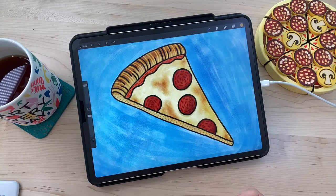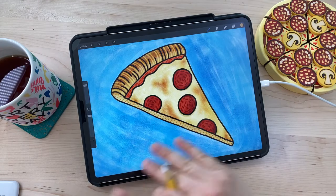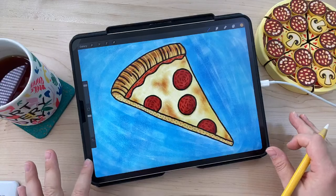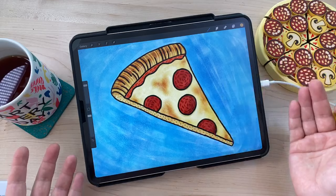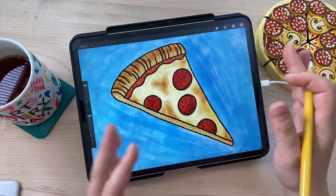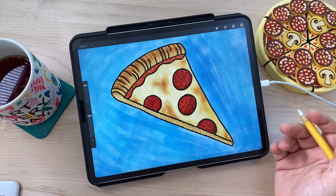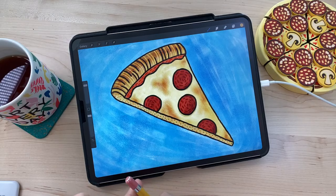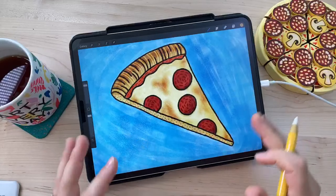We're almost done anyways. So we were talking about the skill of using your tools and then the skill of drawing, and those are two completely different skill sets. You can know how to draw really well on paper, but then you open up Procreate and you're like, I don't know how to use this. And you can flounder, and that's totally a possibility. You need to, one, know how to use your tools, and two, you need to know how to draw. So those are two different things.